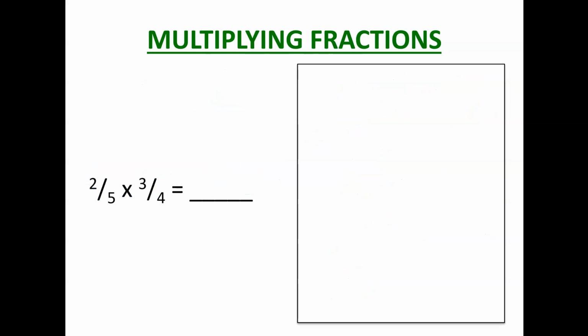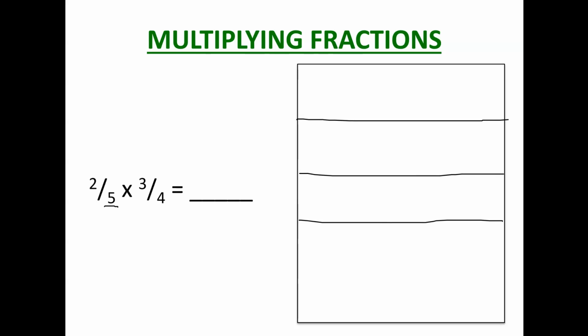Our next example is 2/5 times 3/4. We're going to go ahead and do the pizza cutting operation, even though we also already know the arithmetic shortcut. So our first step is to cut the pizza horizontally into this many slices. Let's see, 1, 2, 3, 4, and 5. Again, exact doesn't matter here. Then we're going to shade in this many of those slices. Let's choose these 2 up top.